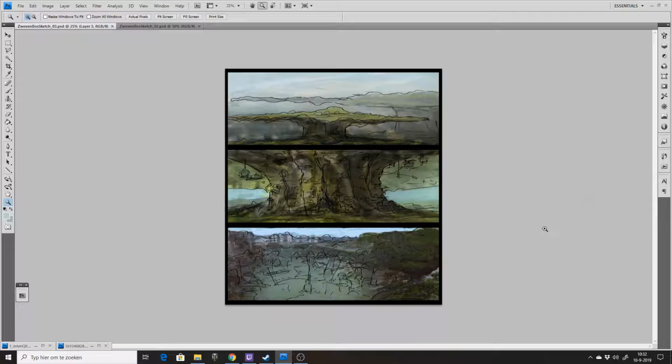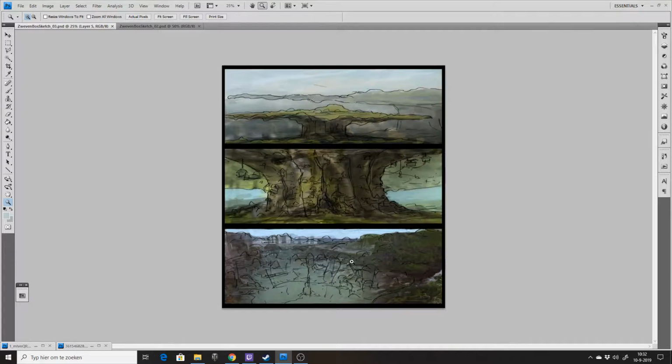Overall, I think it probably helps that I have the top one just to establish the look of the thing. But overall, I'm not really too happy with the image itself. It's not really an exciting angle or whatever.